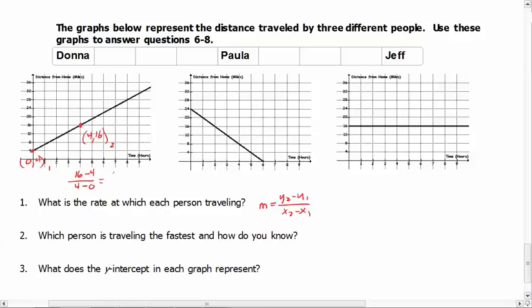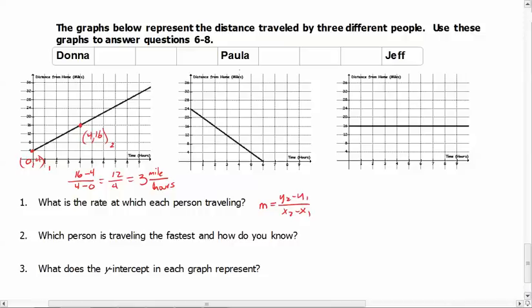And when I do that, I'm going to get 12 over 4, which is 3. Now, that's 3, but the 12 had units. The 12 up had units of miles. So miles on top, and then on the bottom would be time in hours. So the rate of change is 3 miles per hour. All right, so again, you could leave it in this form. You could leave it as 3 over 1. That's fine. Whatever is comfortable for you when you're dealing with the slope.